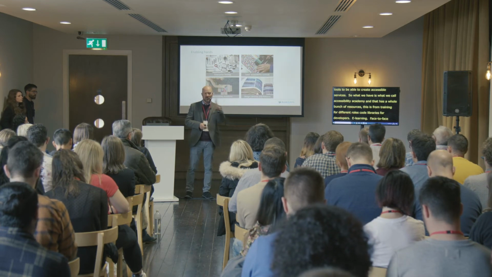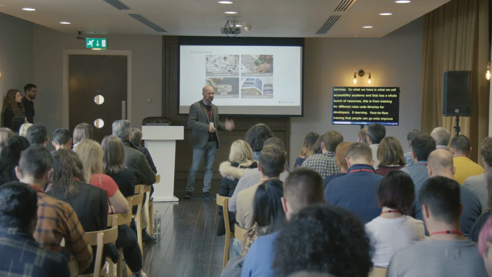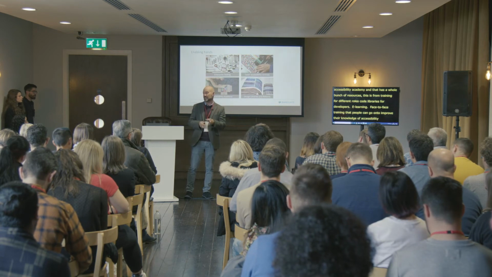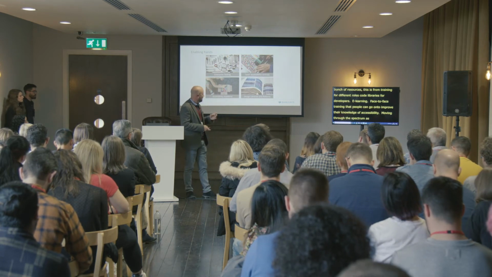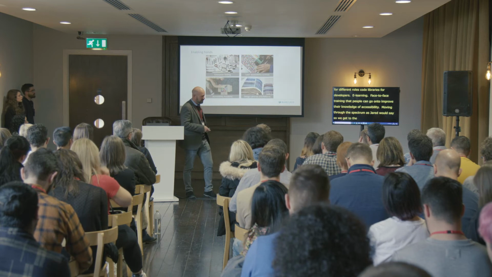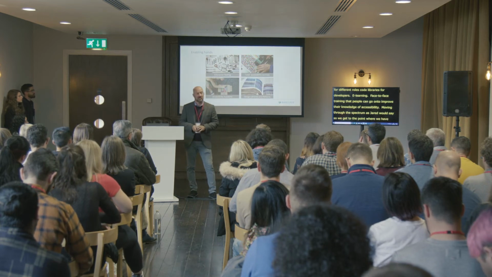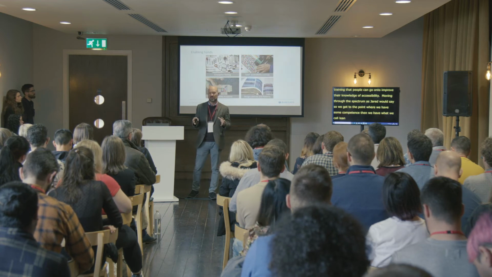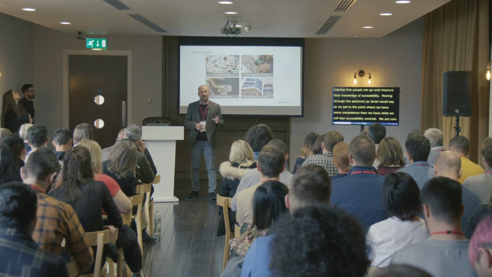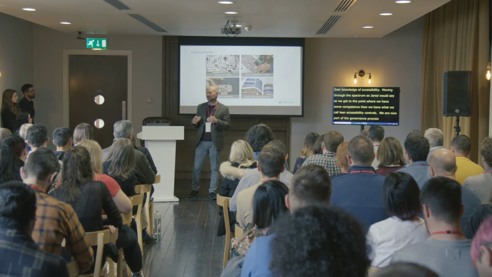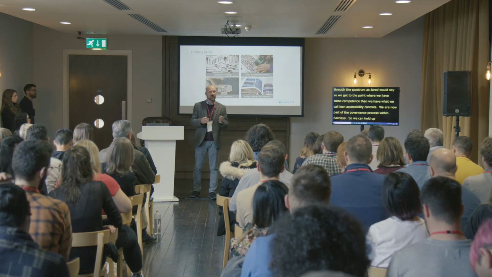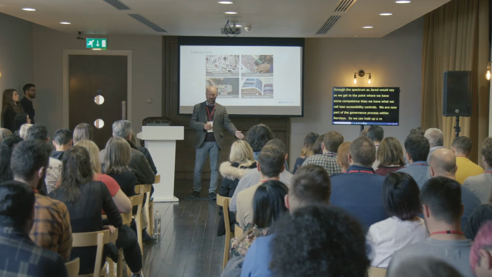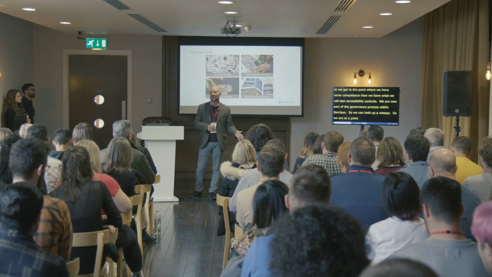So moving through the spectrum, as Jared would say, we can get them to a point where, at the very least, we have some competence. Then we have what we call lean accessibility controls. Now, we are now part of the governance process within Barclays. So we can hold up a release. So we are at a point where we can say this isn't going live because it's not accessible.